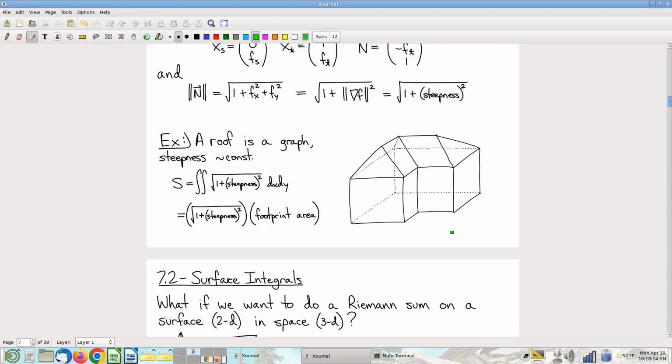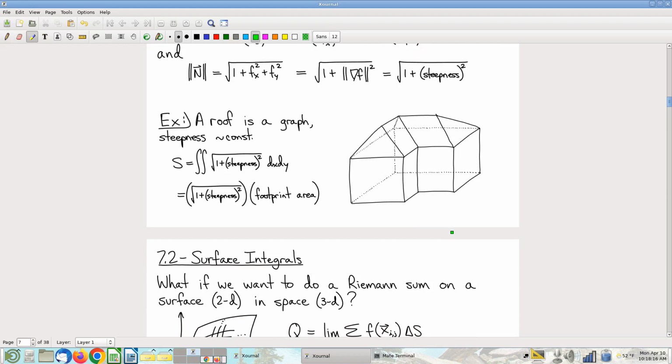This has come up in real life for me, and so I think it's entertaining when multivariable calculus shows up in real life. It's kind of nice, right? Suppose this is your house, let's just say. A very crude drawing, but you get the approximate idea. You see the walls, and the foundation footprint, and then you see the roof up there. And I hope this shape of roof is kind of recognizable.